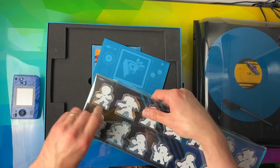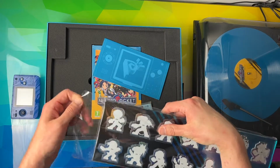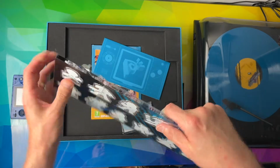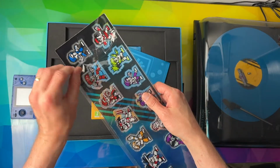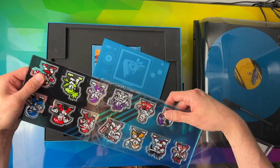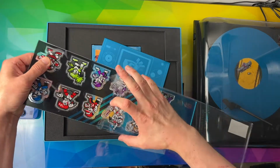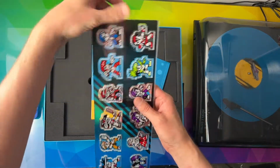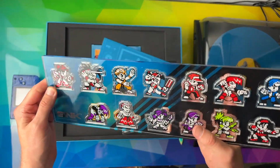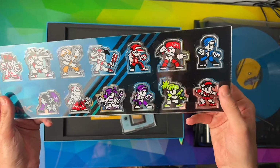I didn't lose my train of thought then. I just suddenly stopped talking. Yeah. Just interesting what this is, because it feels like the characters in the middle are pretty loose. Oh my god, I hate these things. There we go. So what's going on here? So they've got like, why is the stickers? It's like circular. Oh, that's to hold the characters in place, I guess.